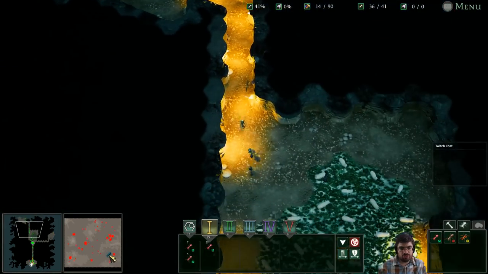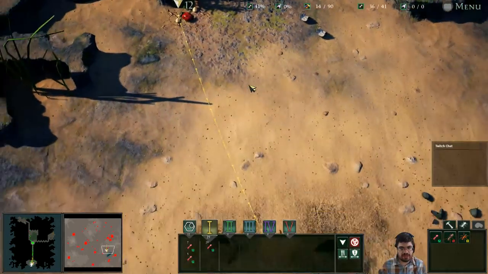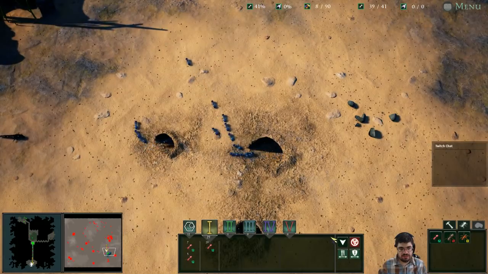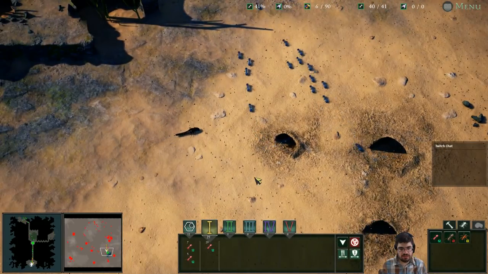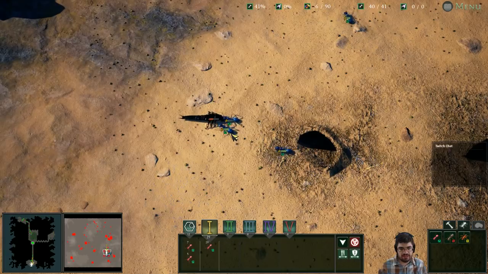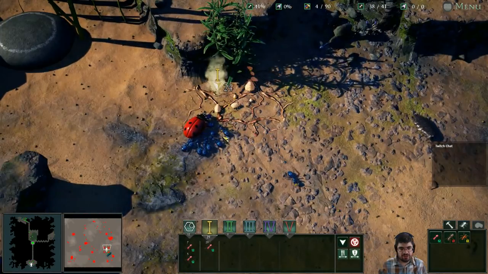Alright, we need more food. I'm going to send group one back out here. Let's see if we can't get any more food out of this. Yeah, that one ant's going to die. The ants must defend themselves. Pick on the poor ladybug.